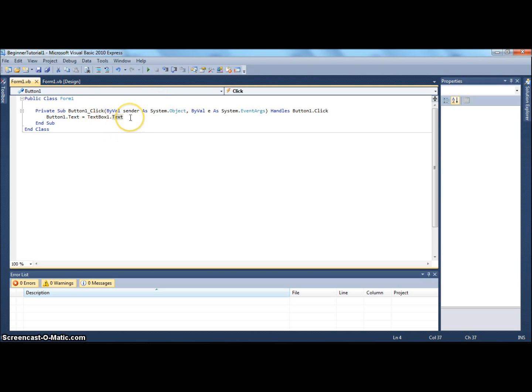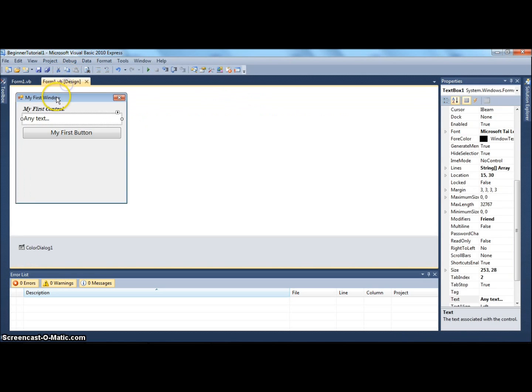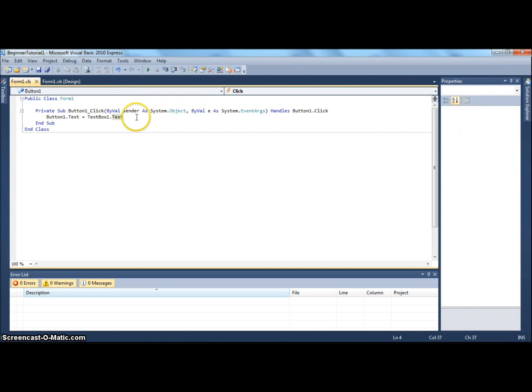That's basically what this line is doing. You can change different things. So this is getting text, this is setting text. So it should be easy to remember.